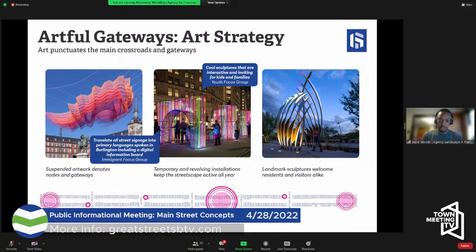Finding opportunities for art to act as gateway at the ends of the overall study area from Union Street down to Battery Street, but also at each individual intersection, and again celebrating the center heart of the space between Church Street and St. Paul.